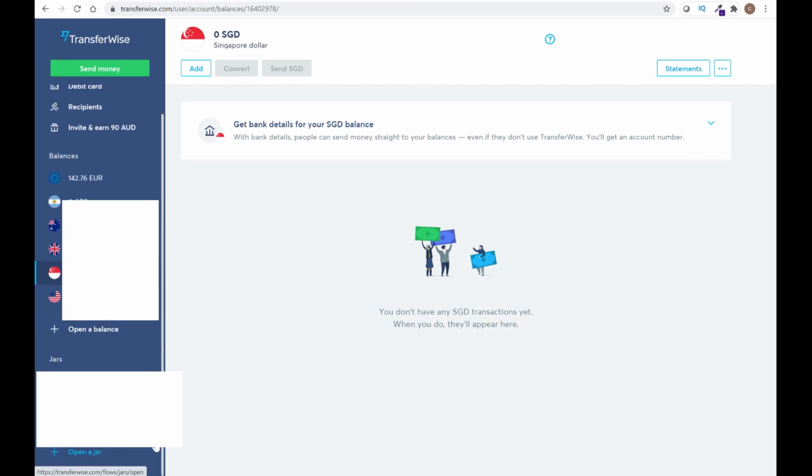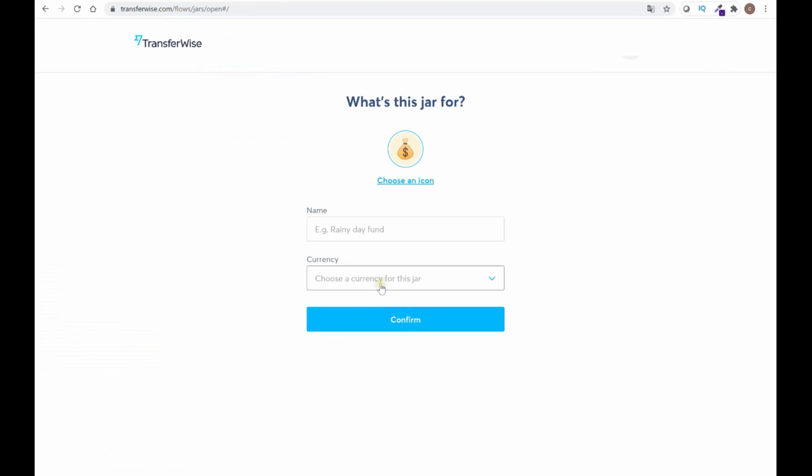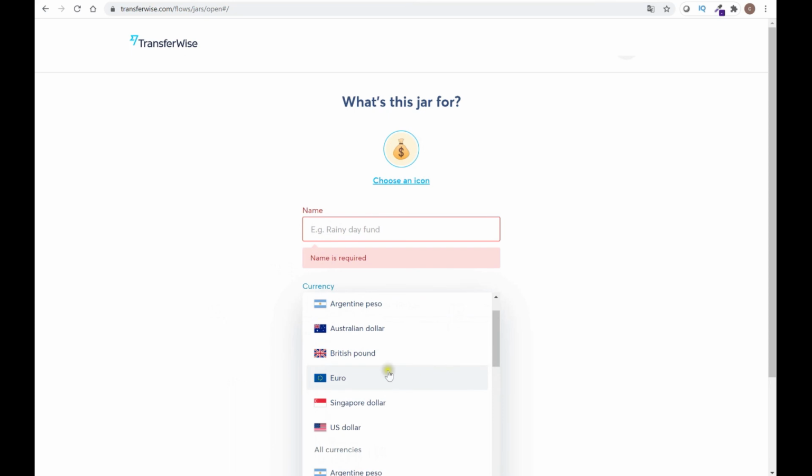And a few months ago, they added a new feature to this Transferwise borderless account. You can click in here, open a card, and you can create a card for a specific purpose. If you want to save money for your holidays or for a specific reason that you don't want to have available in the balance to use with your debit card, you can click in here and you put any name that you want, and here you can select the currency that you want to have this card defined in.